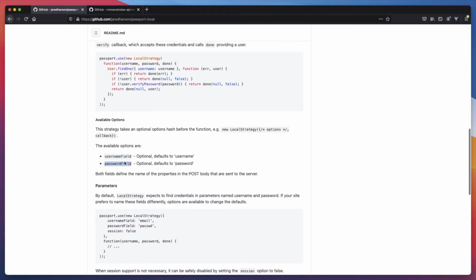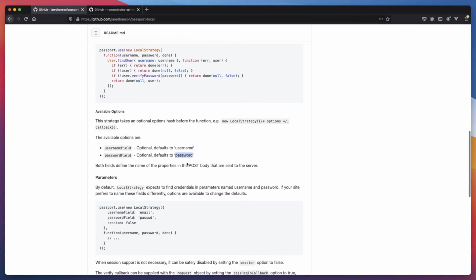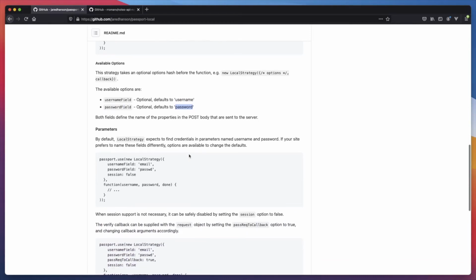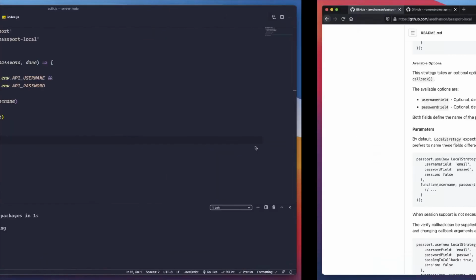The username field and password field by default are username and password. We know that. By default, the local strategy expects to find credentials in parameters. Okay, cool. So pretty much we need to look for those parameters and we need to send username and password parameters to the call. That's what it's telling us.